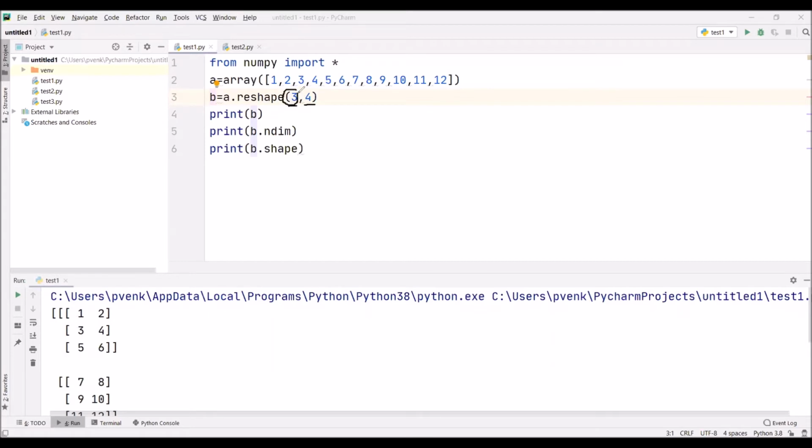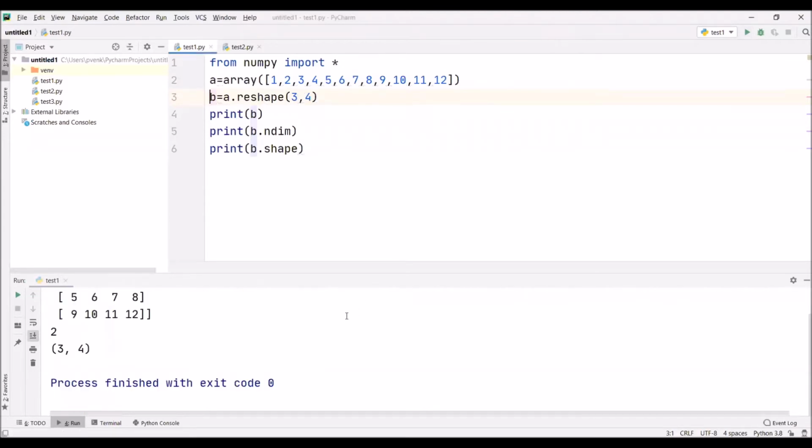This 3 is telling us that in this two-dimensional array there are 3 one-dimensional arrays. Out of these 3 one-dimensional arrays, how many elements are there in each? 4 elements are there. Now we will print this, then you will understand better.